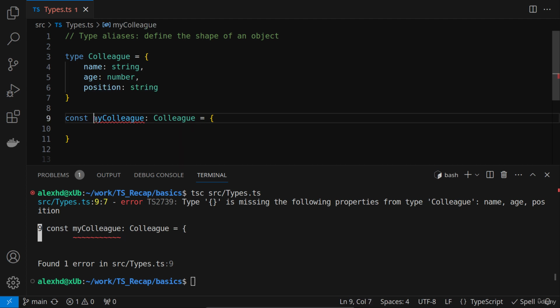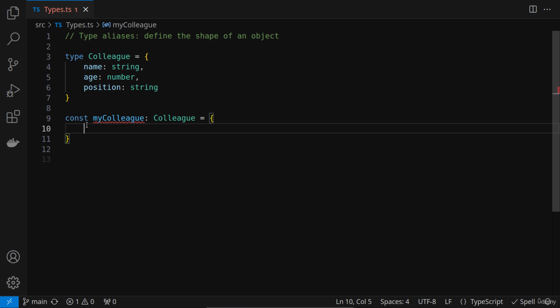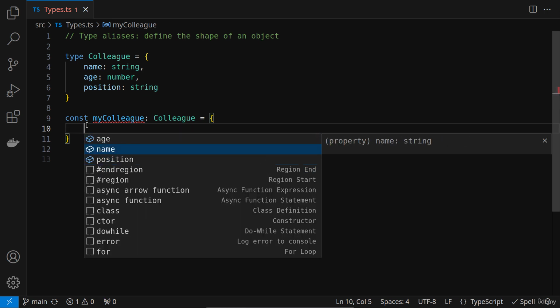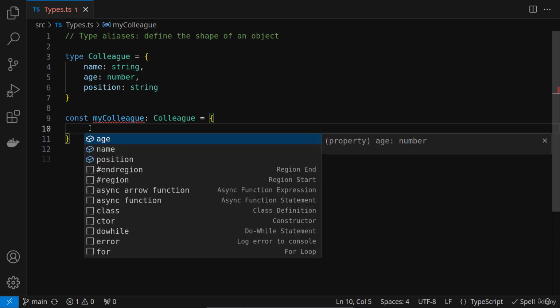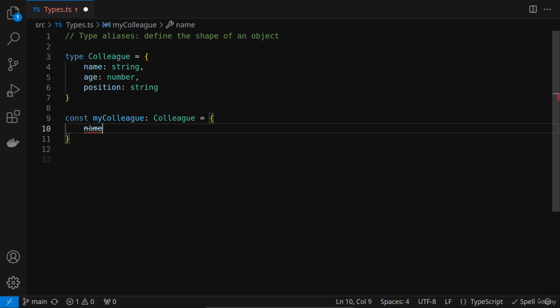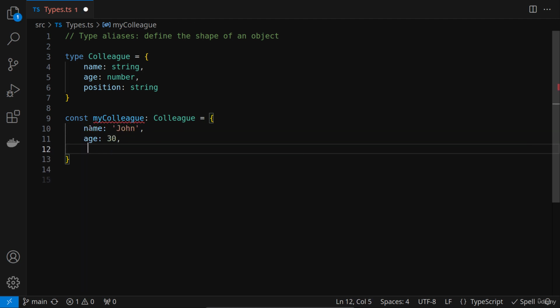This is the reason we have this very cool syntax highlighting to inform us that there's something wrong with our object. Now we can simply try to put some properties right here, and since I'm inside an object, I'm triggering IntelliSense with Ctrl+Space. And now I can see what I can put inside my object. Let's give it a name, an age, and a position. Position, let's say that it is a programmer.